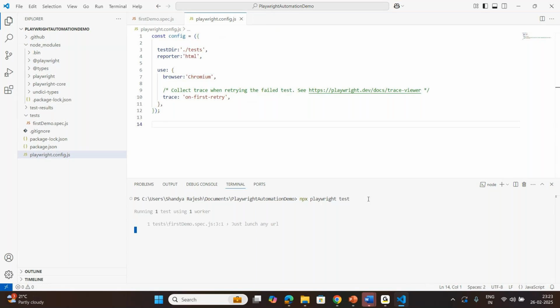You see, our first test is running. It doesn't open the browser and show how it is running, because it's running in headless mode. For that, we have something called hyphen hyphen headed.